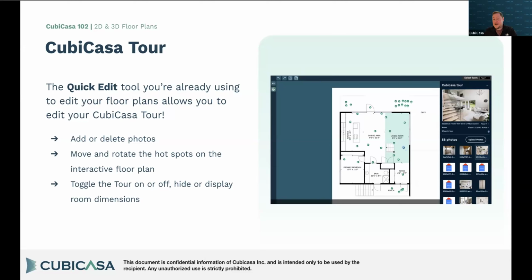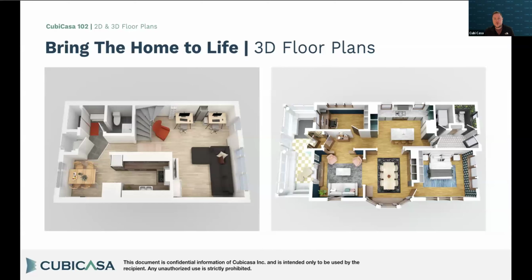So now that you have created your 2D floor plans to showcase the layout of the home and to include on the listing photos, you've now created your CubiCasa tour to give that more immersive experience for potential home buyers. The next step is going to be to bring the home to life using 3D. So while floor plans and the photos used in the CubiCasa tour are all obviously great resources for home buyers to get a feel for the home, you're still just looking at one single room at a time. So that's where these available 3D products come into play.